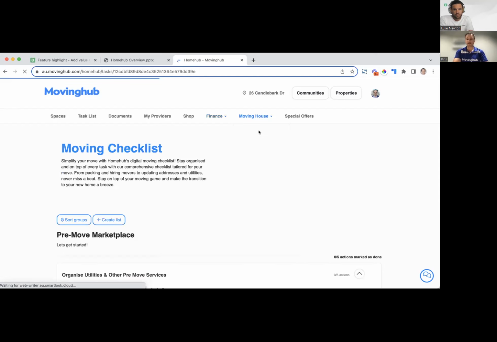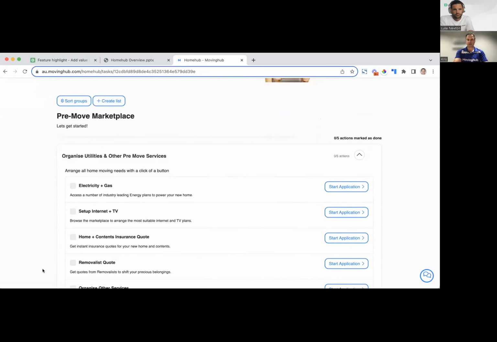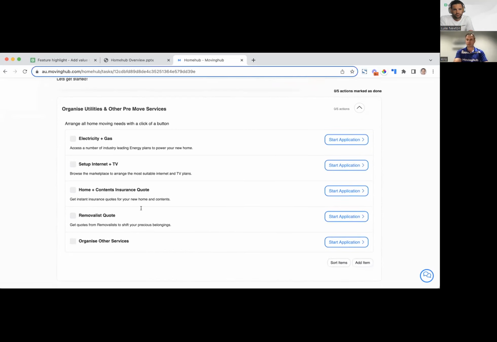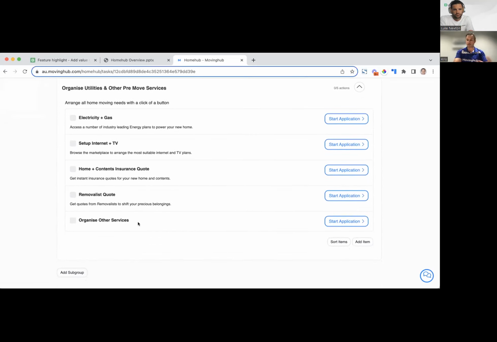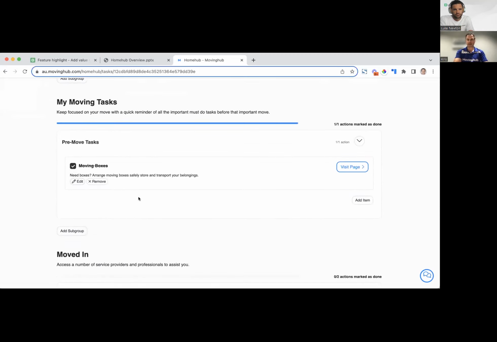But the first thing that we engage customers with in their moving, when you trigger that referral through LockedOn, is the moving checklist. You can engage the marketplace as a consumer here digitally. I mentioned earlier, you can digitally move and connect to services, but you can actually engage a digital checklist. Now, the digital checklist is custom. We have a template, but as a real estate agent, you can build your own templates that your customers could see. So you might have a pre-move checklist, you might have a post-move checklist.